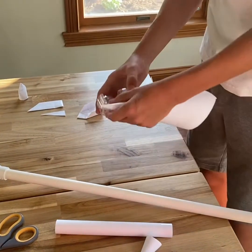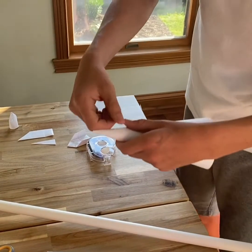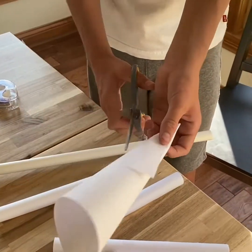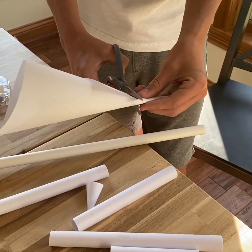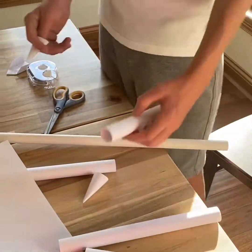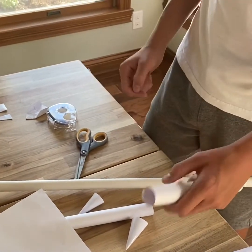After that, you're gonna want to have a piece of tape ready because it's kind of hard to get your tape once you already have it done. Tape it off like this, then take your scissors and cut it at a curve so it circles all the way around — just like that. And then there's a cone. There are two ways you can put it on: you could tape it on like this, or you could have it go around the tube and then tape it on like that.